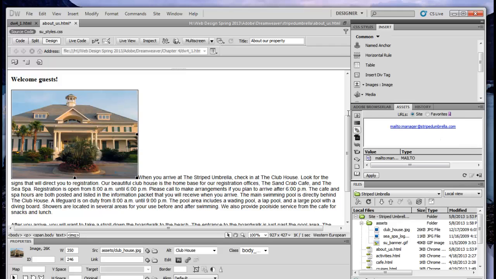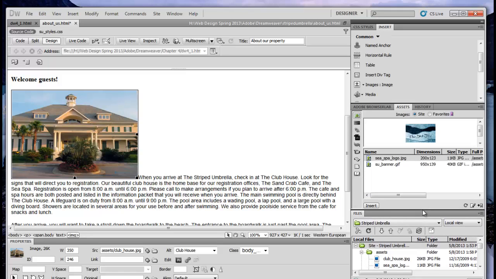If you click on that, right now I can see the C-Spa logo, but if I scroll down on the bottom, you will find that I have Clubhouse, C-Spa logo, and SU banner.